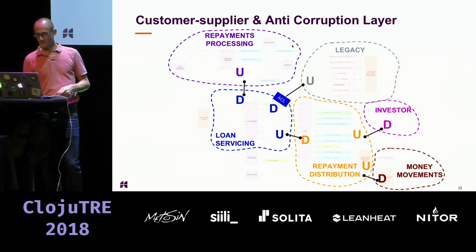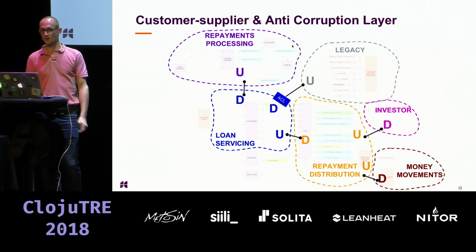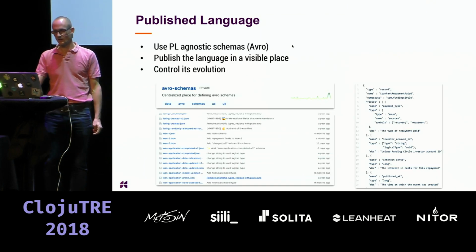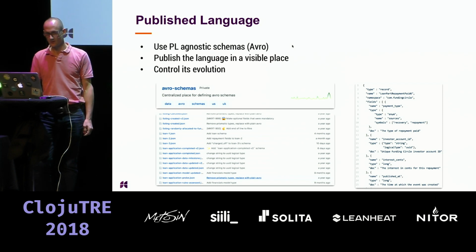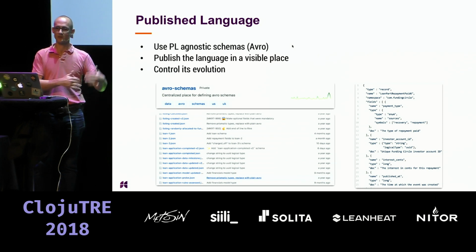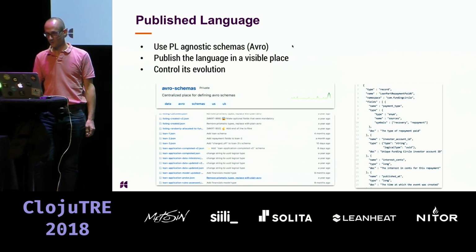But now we need to agree on the shape of the data that flows through those contexts, right? And this is where published language is super useful. Published language is about defining a set of schemas, and in our case, this is Avro. Each schema is a shared contract between the supplier and the consumer. We have a few hundred schemas, and they live on GitHub. So if you want to change a schema, you have to do a pull request. And usually when you are a customer, you are very keen on seeing what kind of changes are made to the schemas that you are using, right?